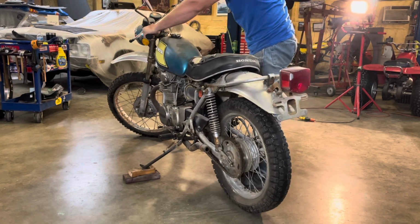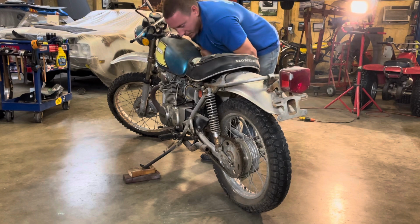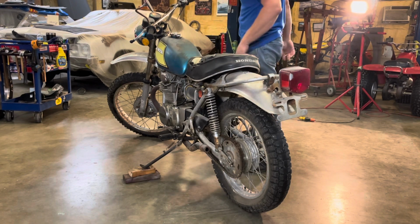Oh, hey. That's good. Freaking awesome. It didn't sound like it was running on one cylinder, but I don't know. Never heard this bike run, so I don't know.